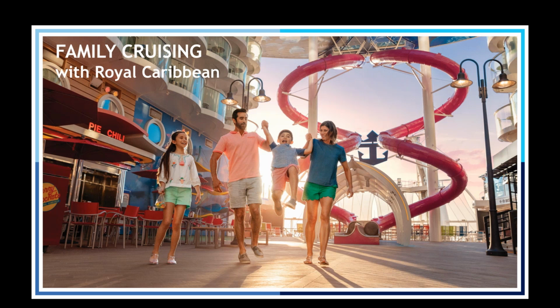So we know it isn't easy to find one vacation that pleases everyone in the family. But Royal Caribbean has a wealth of options for everyone. So whether you're 6 months old or 96 years old, there will be something that appeals to you. We really have the most innovative ships in the world, featuring unique experiences that revolutionize cruising. Here's a shot of one of them. This is our boardwalk neighborhood on board the Oasis class. You can see here we have a 10-story dry slide behind this family, fully complimentary experience. Also a Johnny Rockets and a hand-carved carousel right within a cruise ship. Amazing.